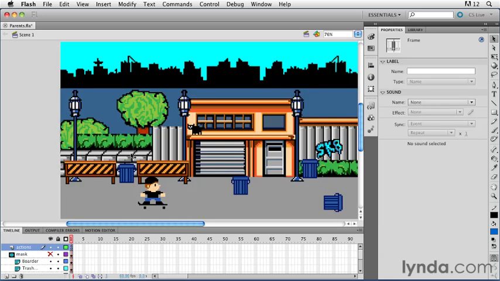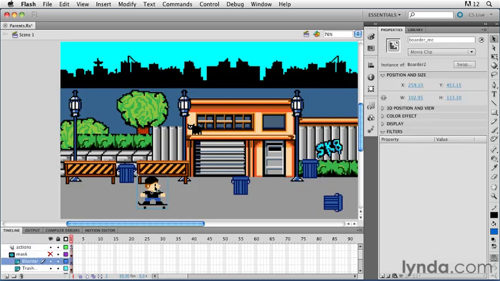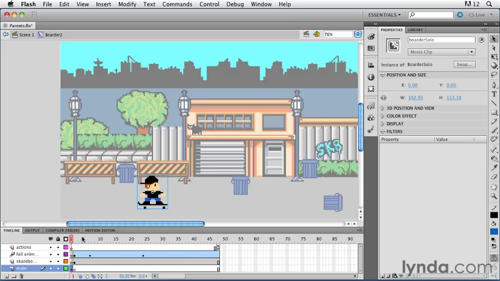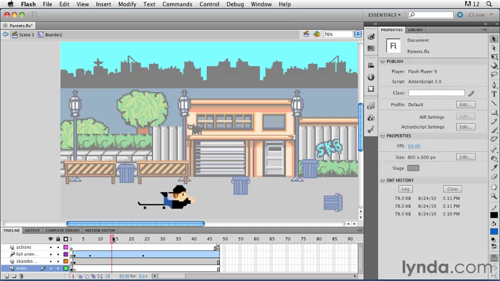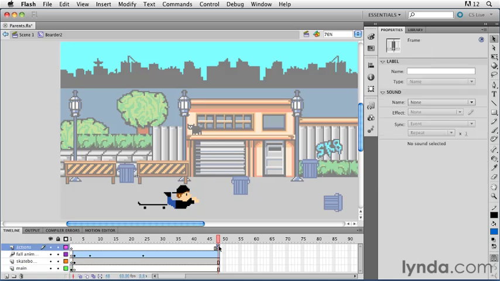Close the Actions panel and double-click the border on the stage to enter its timeline. So let's say you click on the border and he plays his closing animation where he falls down. Once the animation is complete, you'll want to send the border back to his original state by running that restart function on the main timeline. So here's an instance where you want some code to trigger after an animation has played, so it makes sense to put code inside of the timeline of a movie clip.